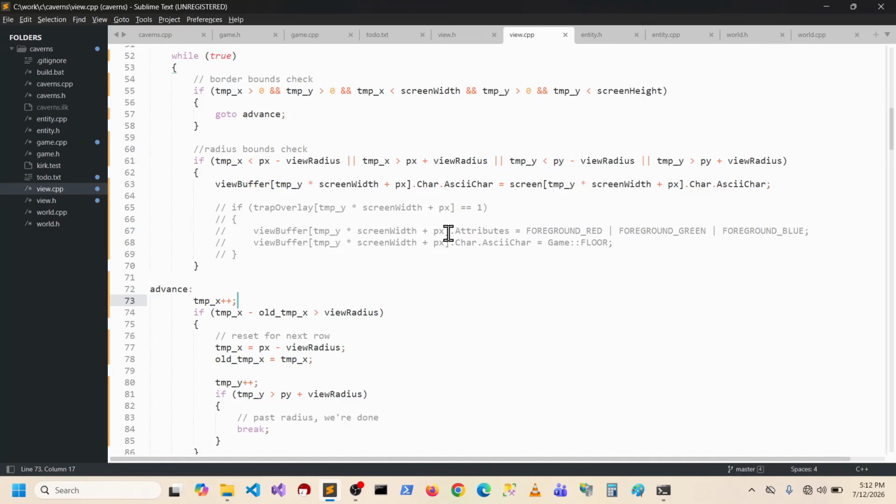Well, one thing I'm thinking now is why am I checking the bounds checking when I'm just doing view radius amount of squares. It's not like I'm adding some arbitrary number and then checking against view radius.